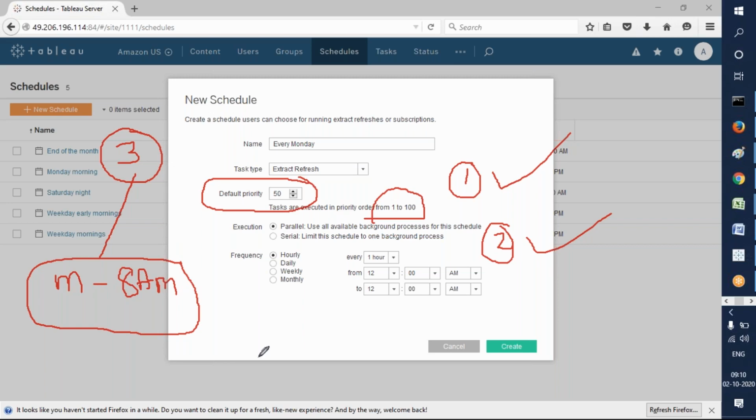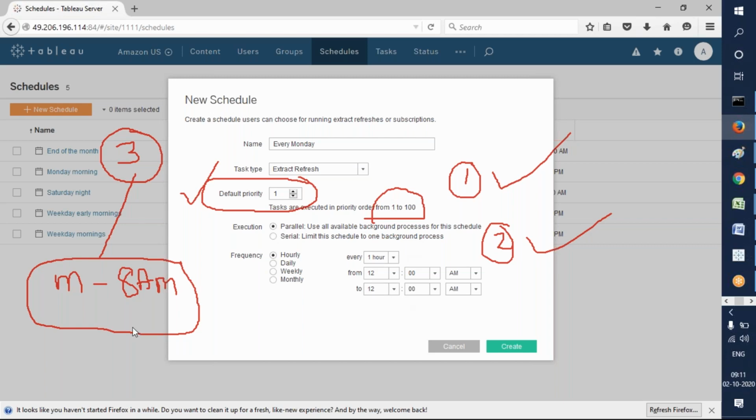Then which one should get executed first? Then use this option, default priority. If you have any very good customer, like a high revenue customer, then make that priority 1. And the second customer, give the priority as 2, and the third, priority 3.